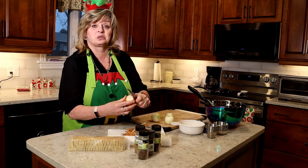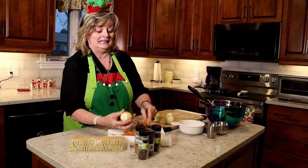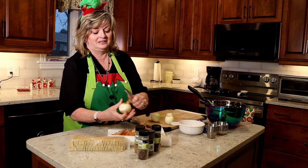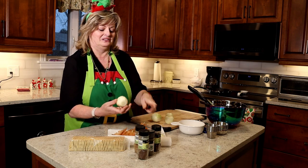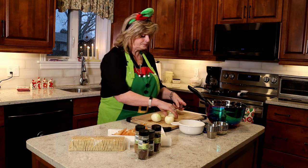I should have a set of those goggles so that my eyes don't get all blue, stingy. You know, they look like swimming goggles. I think they might be a bit much. So, I'm going to do that. And I move that. All right.